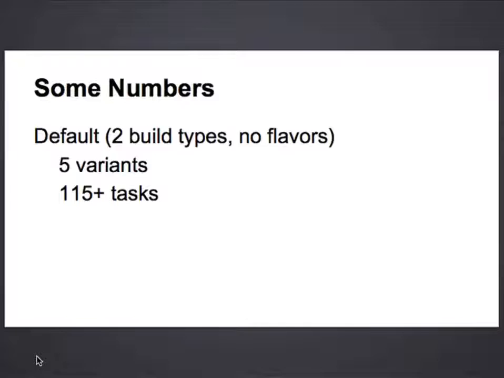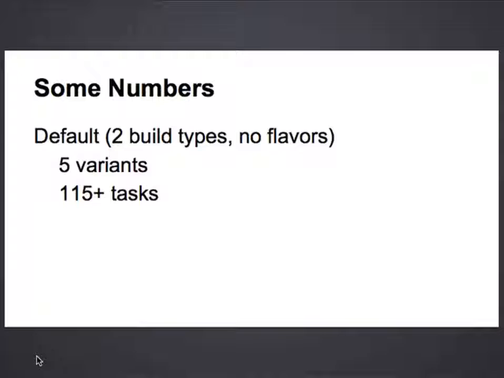By default, in a lot of cases, the regular developer does not have access to the release signing key anyway, so the release is rarely signed and used directly. But if you created a QA or beta version, you would also not be testing it. It's something that we need to improve. And then we get 115 plus tasks. I say 115 plus because, as I said earlier, ProGuard is optional, Multidex is optional. We have a lot of flows that will, if you enable them, create even more tasks.